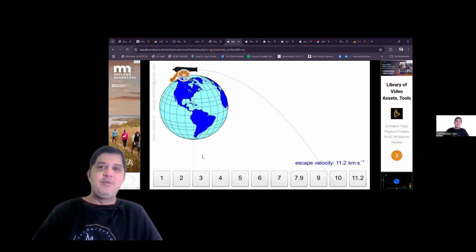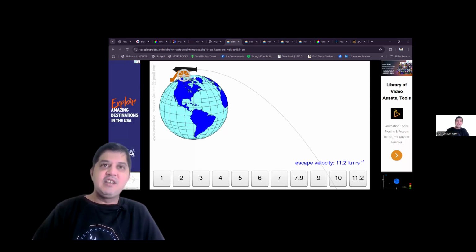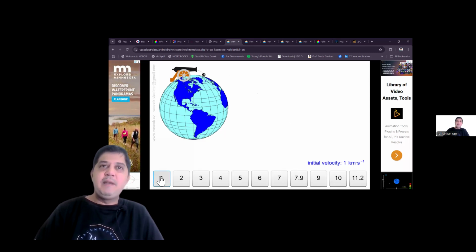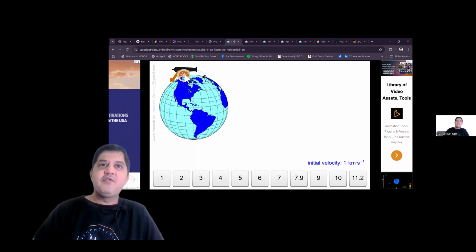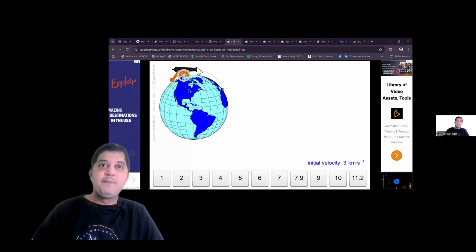Now this is really amusing. What it tells you is that on Earth, you have something like a projectile launcher, and you are launching it at the same angle, that is horizontally. From here, when you launch, what will happen at different velocities? Let us say I launch it at 1 kilometer per second. Where does it fall? It falls at a nearby place. At 2 kilometers per second, it falls at a much farther place. At 3 kilometers per second, it falls at this point.